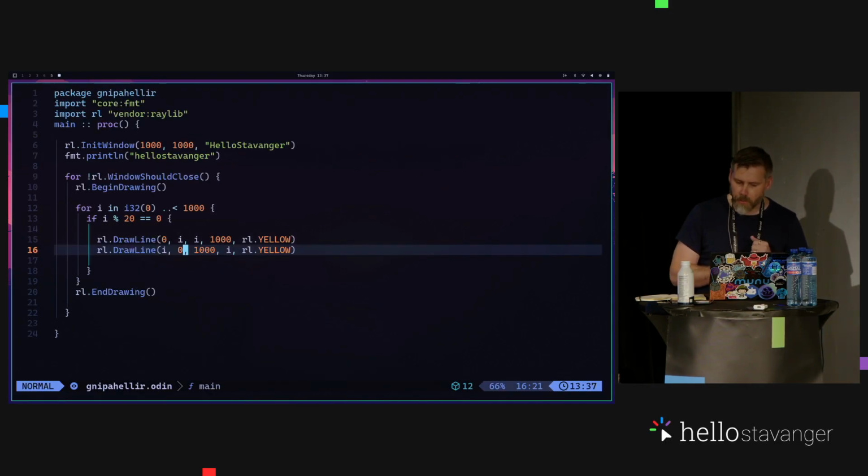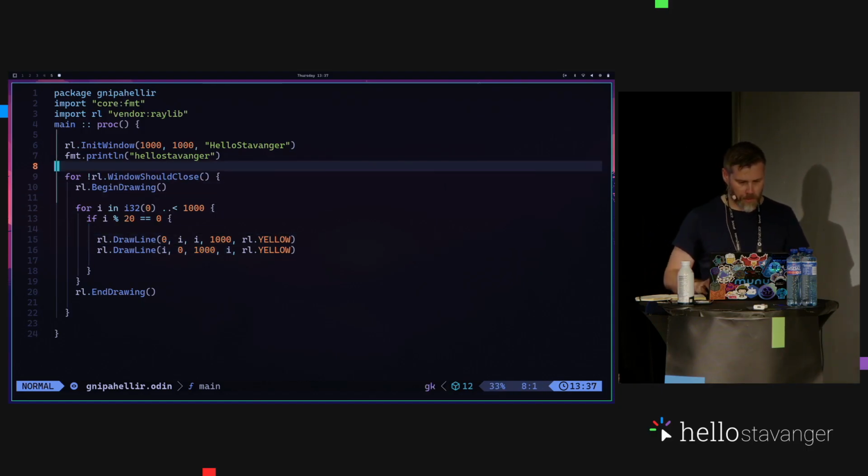And we want to have some colors. So let's start using some colors. Let's go outside the loop. Let's call that time. I32.